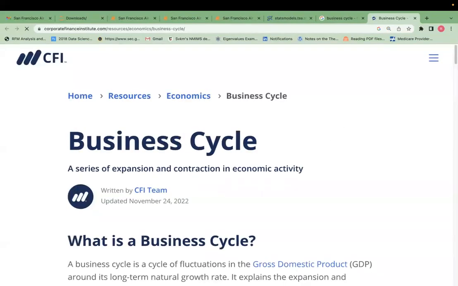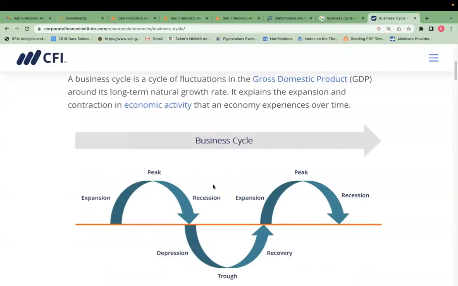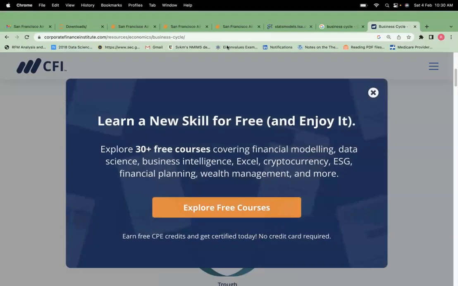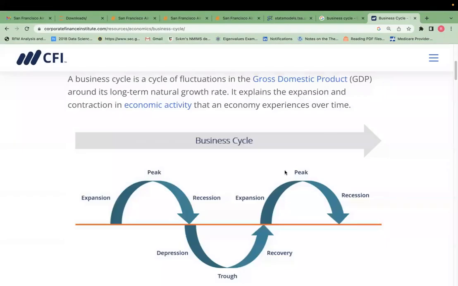So we don't show it in the decomposition plot, but it is used in the calculation of decomposition. The stages are expansion, peak, recession, depression, trough, recovery, and again expansion. One cycle takes 8 to 12 years across the globe, depending on the country.